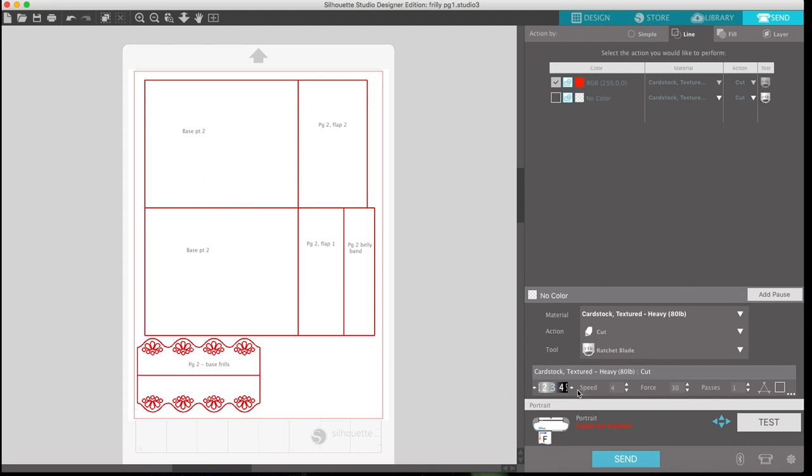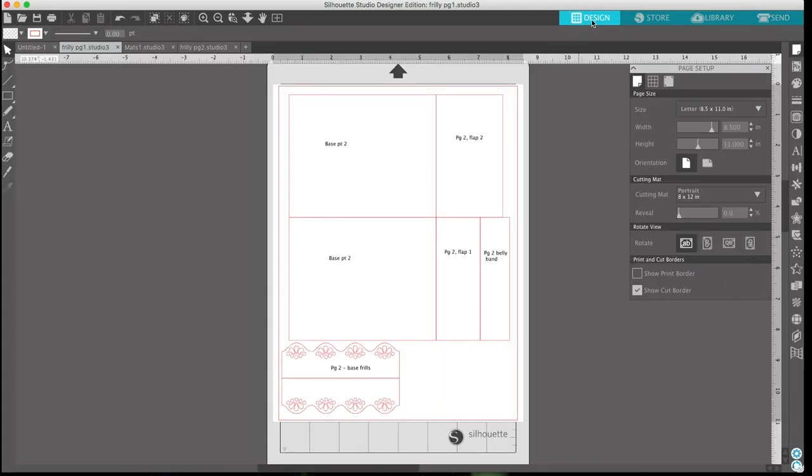All right, and then set your settings for cutting however works best for your paper. And you're going to do some test cuts ahead of time. You can use one of those 3.5 inch pieces you cut off or just a scrap to make sure you've got the right settings. And then, I'm going to go back here.